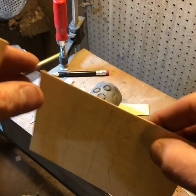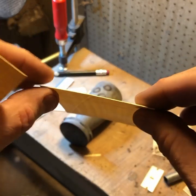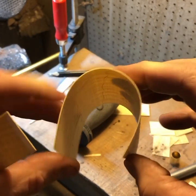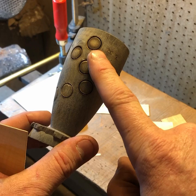And the reason why, I think most people already know, is that it's much more flexible when you cut the piece perpendicular to the grain versus with the grain. You can see that this doesn't want to flex that much. That's about all I can get out of it. Versus this way, it actually flexes fairly easily, but not enough to go down to that diameter.